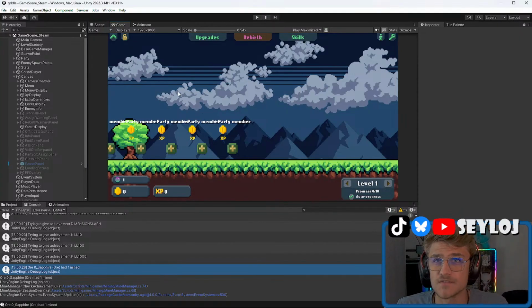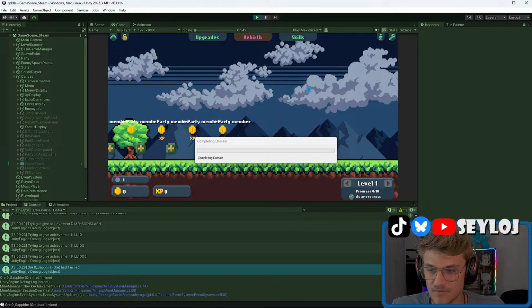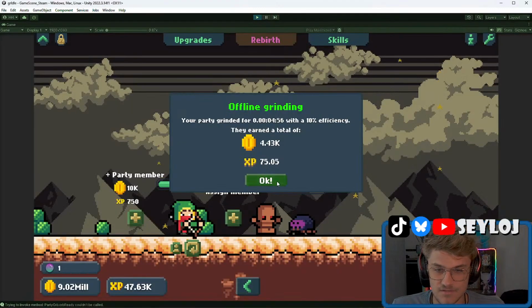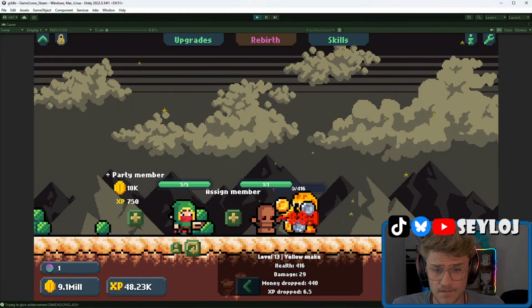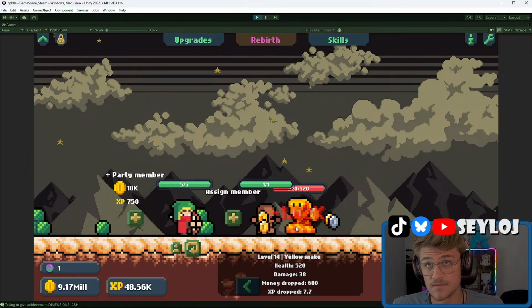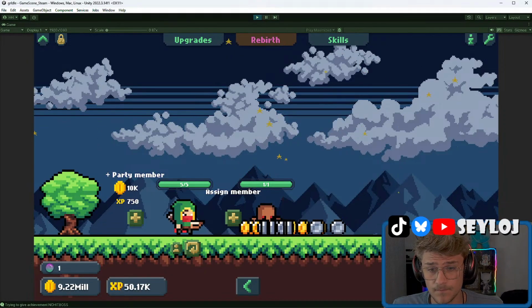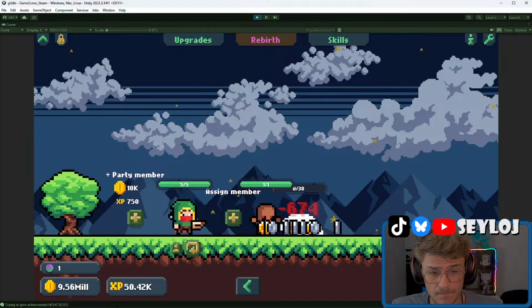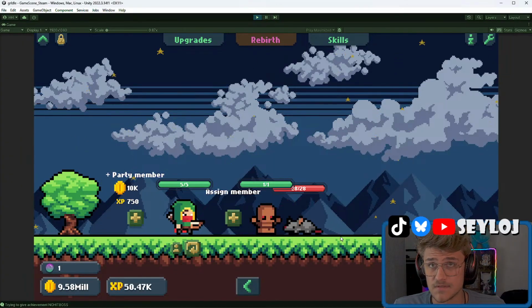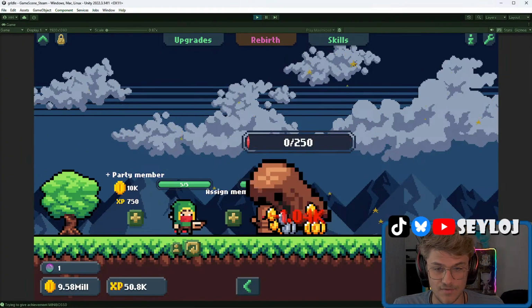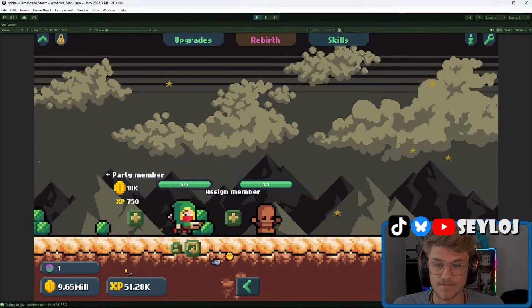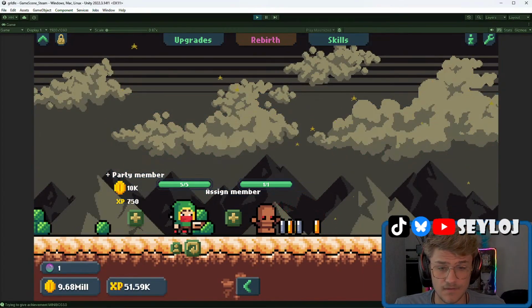The goal of today is to make our enemies more varied, to add variations to them. The problem is, right now we don't really have much variation to our enemies. We have different appearances. They differ between the worlds, and they have different stats based on what level you're on. But other than that, there's nothing unique to them. All the enemies are essentially the same.